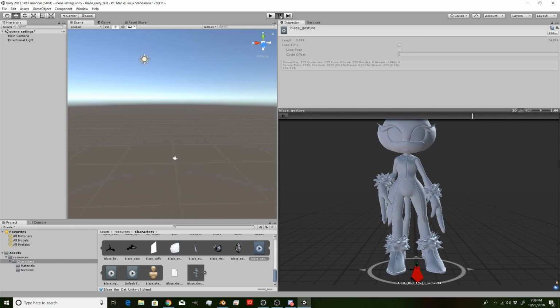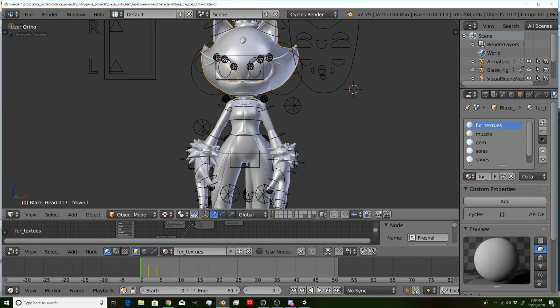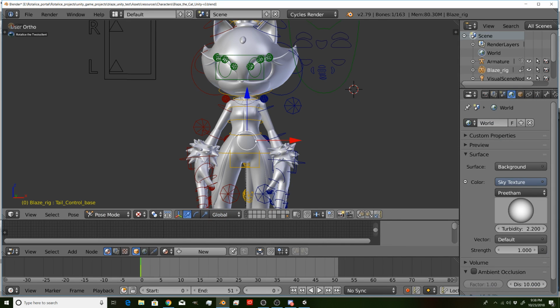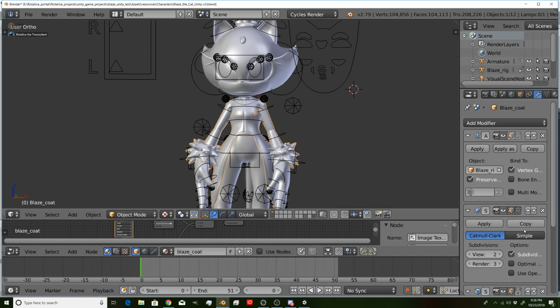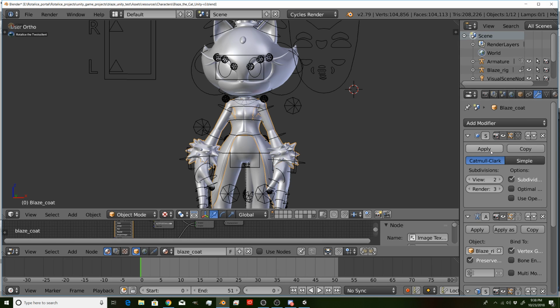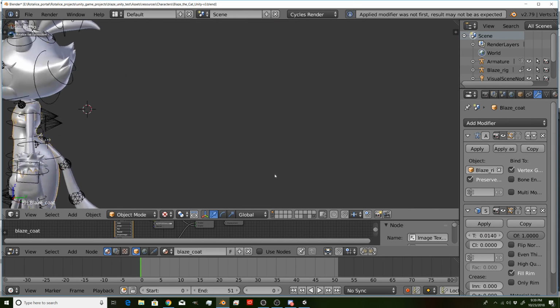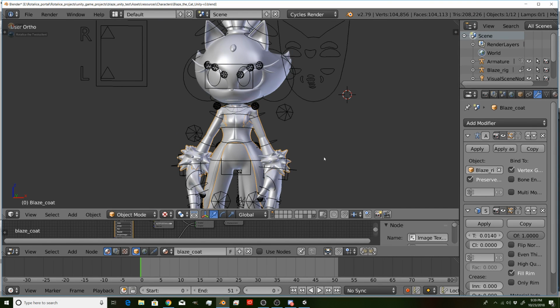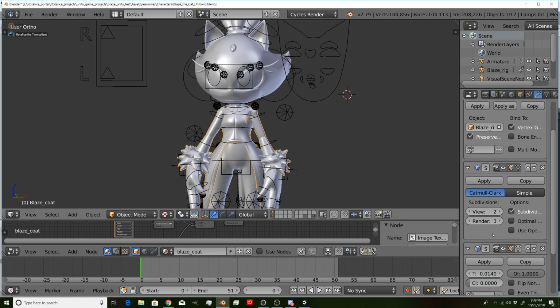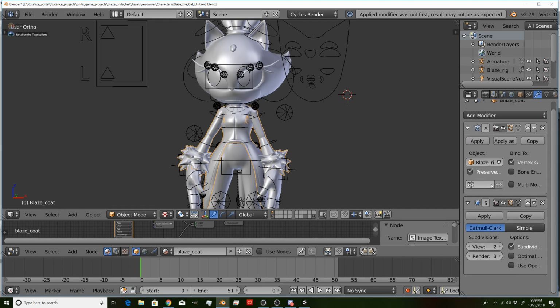What if I were to do this? What if I were to go and actually make a difference here? And I say, hey, what about this? What if I applied everything? So, move to the top here and apply the subdivision surface. That looks bad. Apply. No, it looks terrible. And then, of course, no. Go back. Apply this. Nope, that utterly ruins it. There's nothing I can do about that.